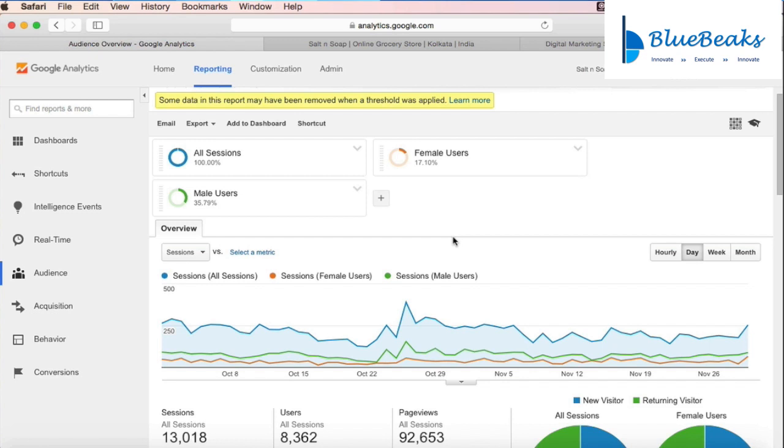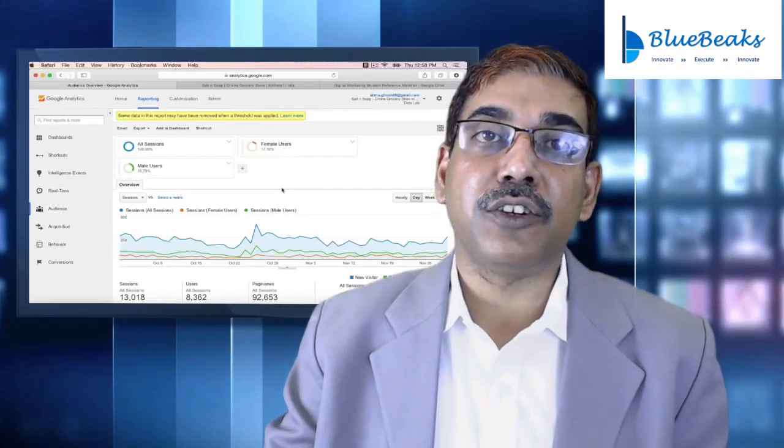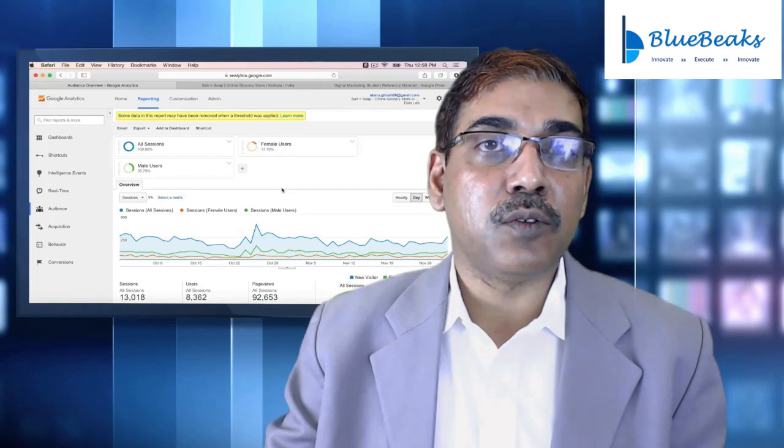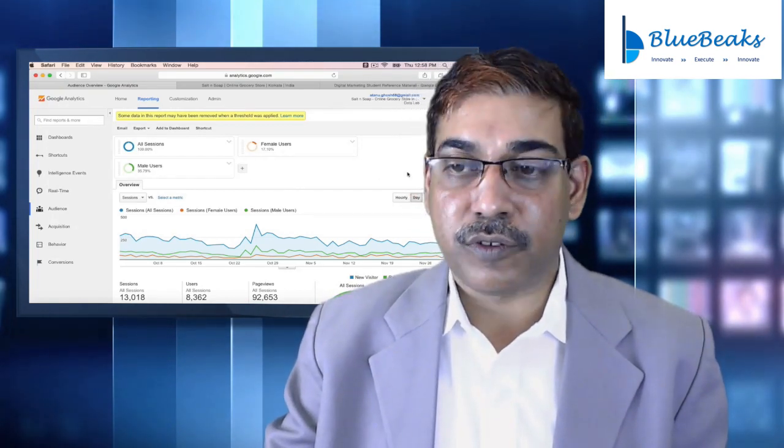So obviously the ones that Google is not able to analyze as belonging to the male category or the female category based on surfing behavior are not shown either as male or as female visitors. And that is why you will see that the sum of the sessions for male visitors and the sessions for female visitors here do not add up to all the sessions.